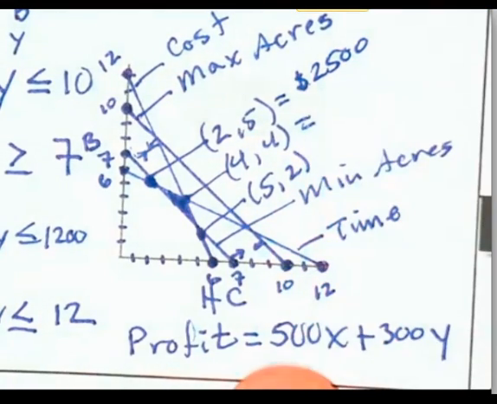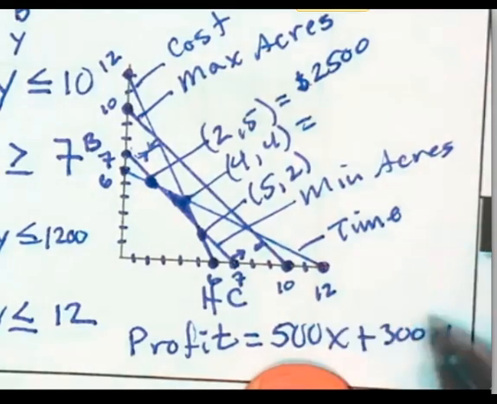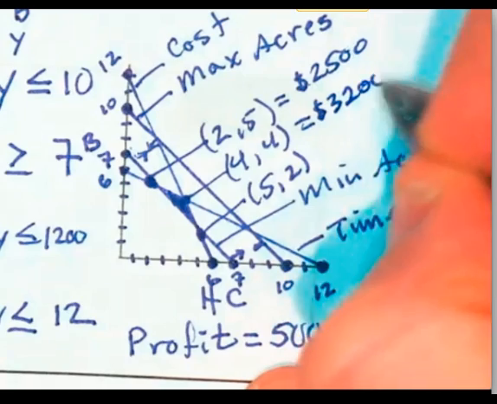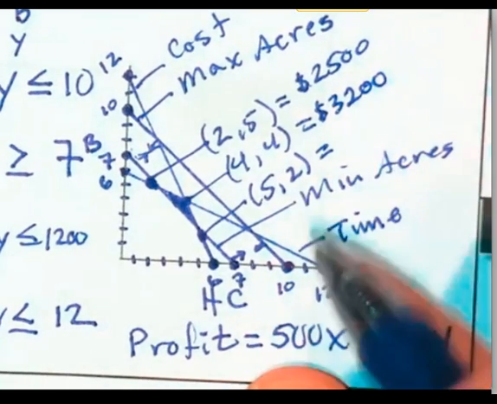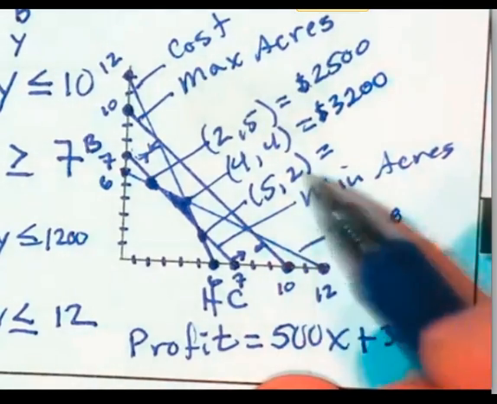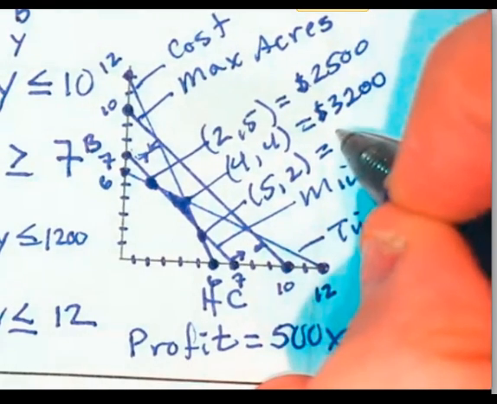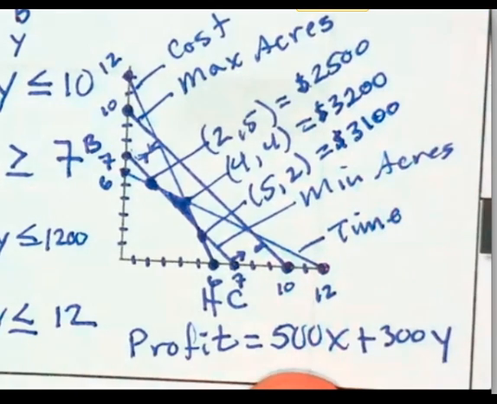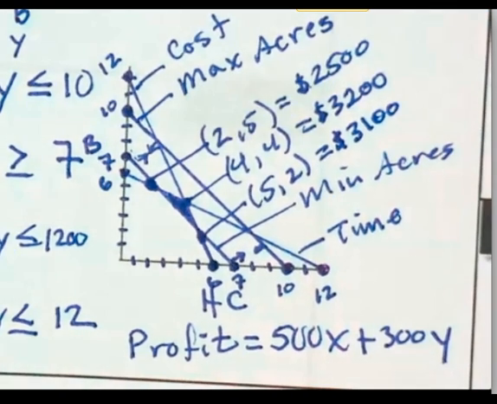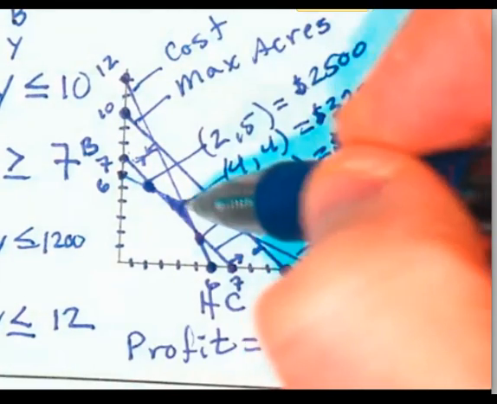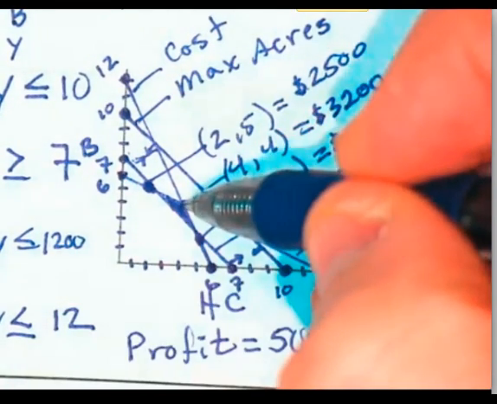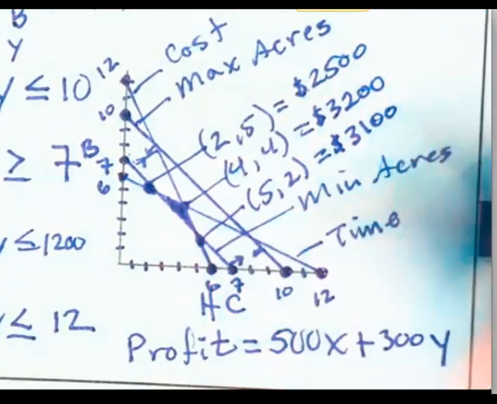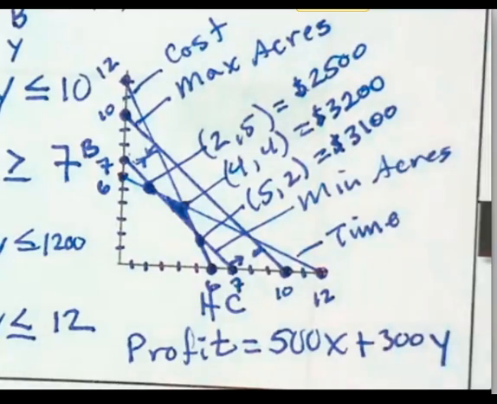This one right here, if you put 4 in for x and 4 in for y, you're going to get a total of $3,200. And this last one, if you put 5 in for x and 2 in for y, you're going to get $3,100. So there is a best possible scenario in this case. It's always best that you test out all the coordinates and the vertices in the profit equation. It's not going to always be the perfect place where they cross here, where you're maximizing the amount of time and planting cost. In some cases, you might make more money here and here. But in this case, yes, it did work out for 4, 4. That is your best combination.